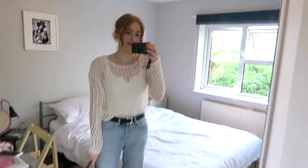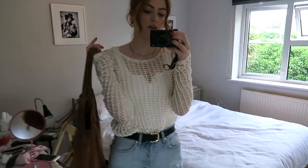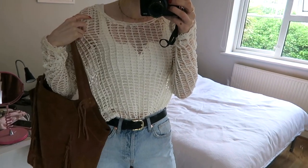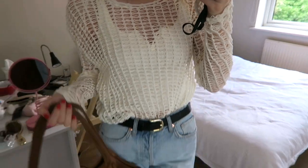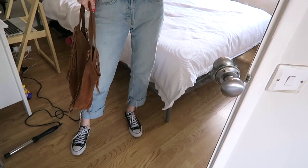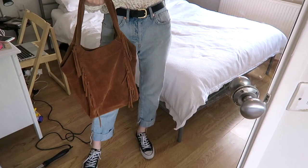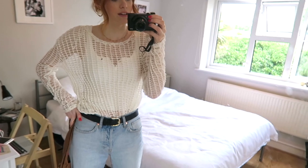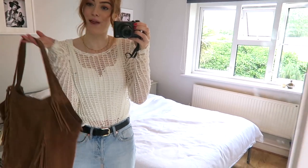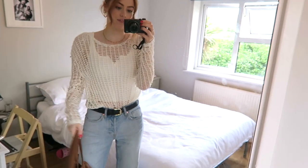It's Wednesday today. I've got on this jumper from Zara; underneath I've got a little vest top from Brandy Melville. My belt is H&M, my jeans are also H&M, and I'm just wearing my Converse and taking this bag from Zara. I'm also going to a Levi event after work, so I might bring you guys along. That's my outfit for Wednesday.